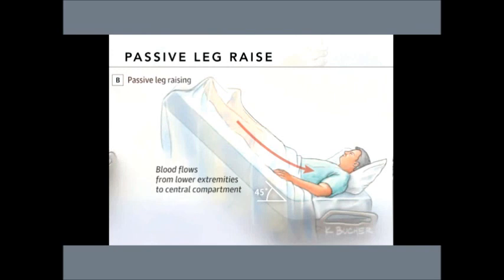So we don't have even the beds to do this. This is the way it's described in the literature, though. Practically, when I'm doing a passive leg raise, it's a bit of a workout for myself and someone else with the other leg, lifting the patient's legs in the air to simulate this. And of note, this can be uncomfortable for the patient, so make sure that they have appropriate analgesia prior.